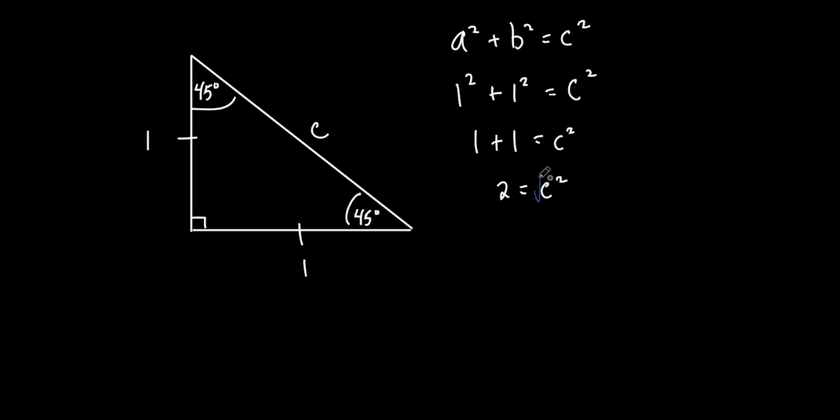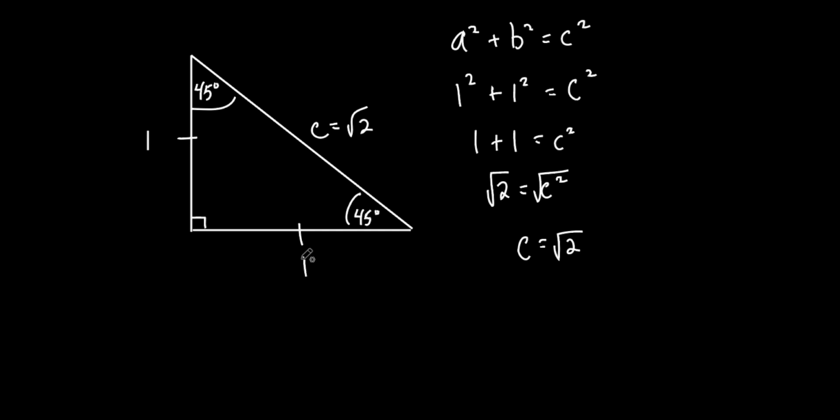So watch. Square root, square root. What happens here? Square root and square cancels. So what's C equal to? C equals the square root of 2. You got it. Square root of 2. So I'm going to put that right here. All right? So that was nice. Wasn't that exciting? But watch this next thing. This next thing is kind of cool, I think.